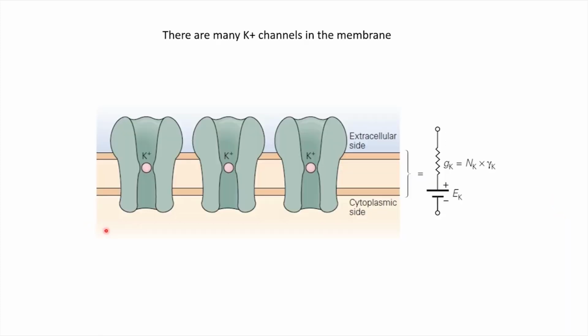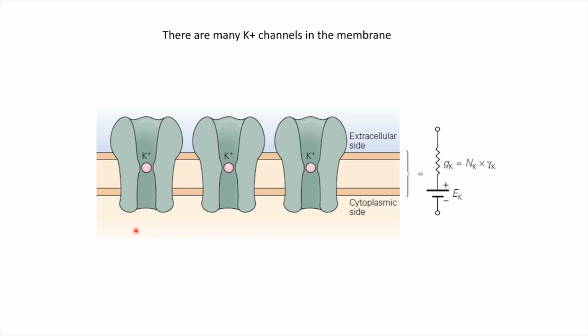In the previous slide, we were looking at a single ion channel molecule, but of course the ion channels are not present in single copies. There are many of them embedded within the membrane, and we can assume that all of these are identical molecules. So if the conductance of one molecule is gamma k, then the conductance of the second molecule is also gamma k, and the third one is also gamma k. And now if we apply a voltage in the neuron that is different from the equilibrium potential, then each of them will conduct current corresponding to the conductance of each of these channels.